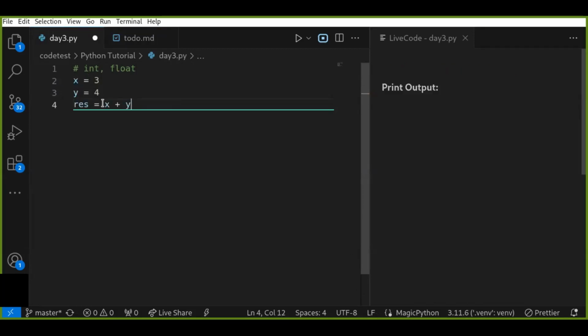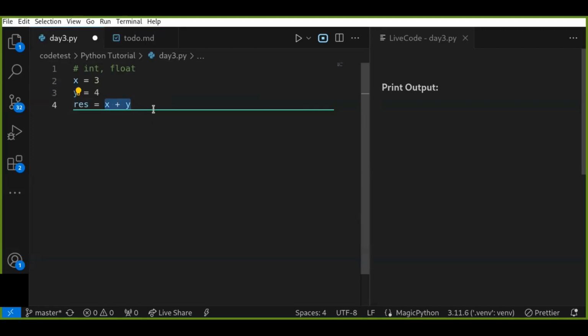In this arithmetic expression, x and y are variables which store 3 and 4, and the values of the variables x and y are called operands, and the plus symbol is called the operator. To perform an arithmetic expression. So this is called an expression.